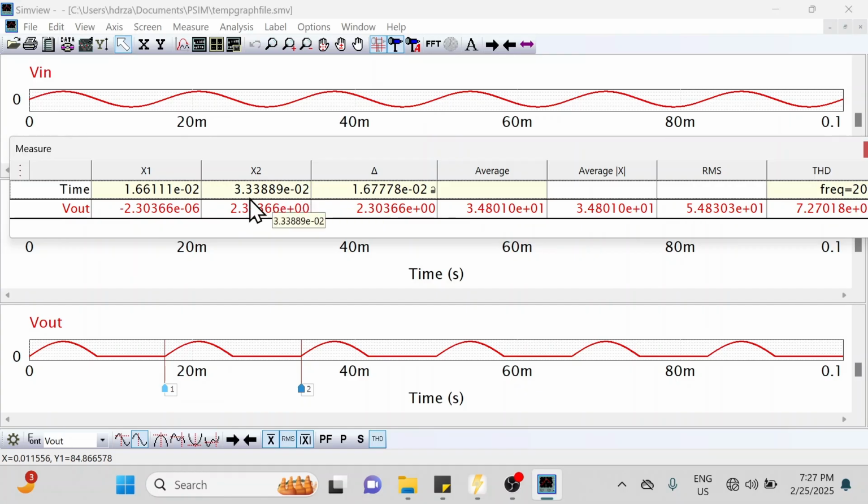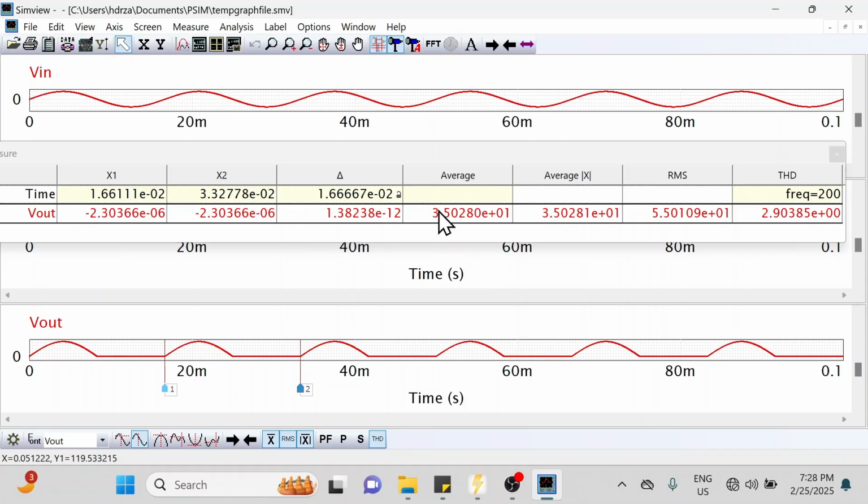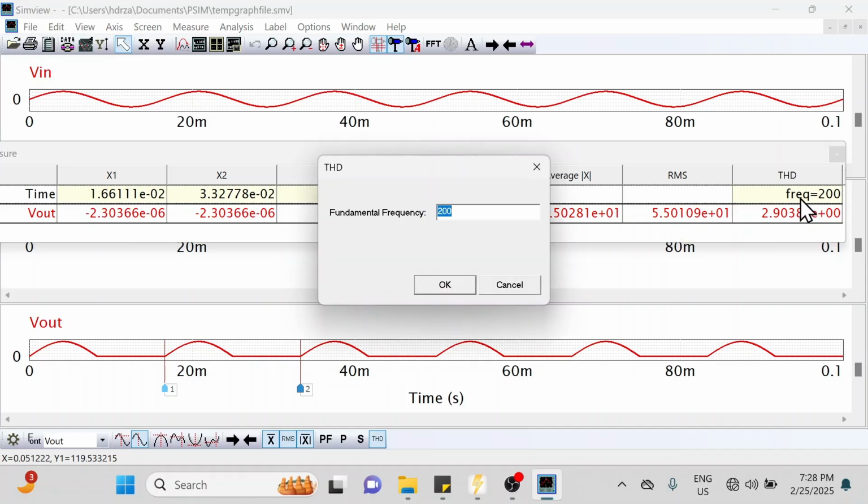So the difference between these two is 1.66 or 1.67 times 10 to the power negative 2. This is the time difference between these two cursors, and so the average is now like 35, and the RMS is like 55. So for THD, we have to set the fundamental frequency.